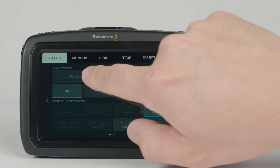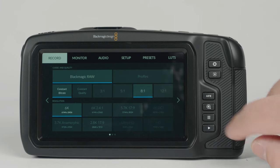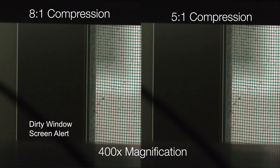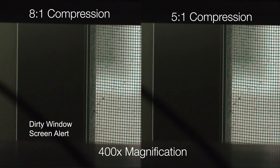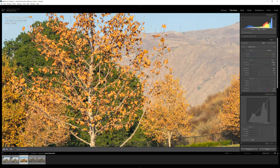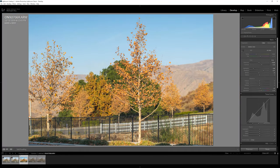First off, we have to do some lab tests to see if this is even feasible to take out onto the field on a practical shoot. I had to find out at which BRAW setting there's a point of diminishing returns for actual resolving power. I found that between 8:1 and 5:1 there's not that big of a difference when you really zoom in. So I decided to just shoot at 8:1, and then using 8:1 I compared shooting a highly detailed street scene with both the a6500 and the Blackmagic 6K.